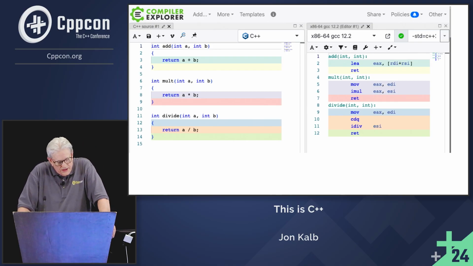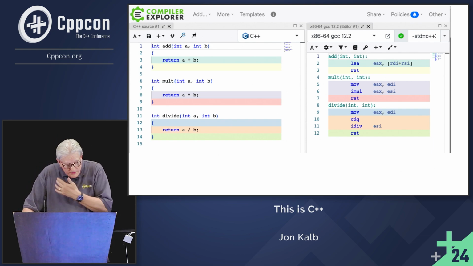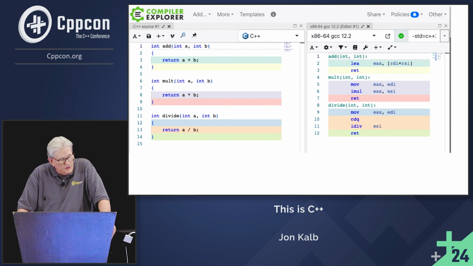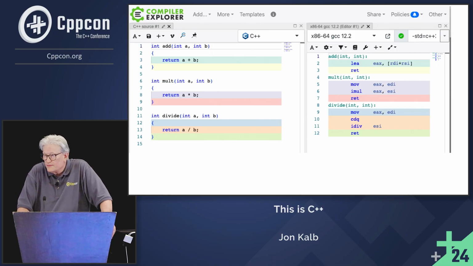So they illustrate what I'm talking about. These operations are implemented with single instructions. But let's look at the functions. Are they safe? How about add? How could that fail? Integer overflow. And the same thing is true for multiply. Now, we don't need to worry about integer overflow for divide, but what's the problem there? Potential problem. Dividing by zero, right. All right, so all of these functions represent some safety concern.